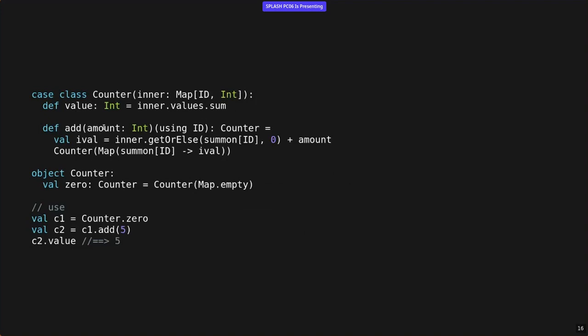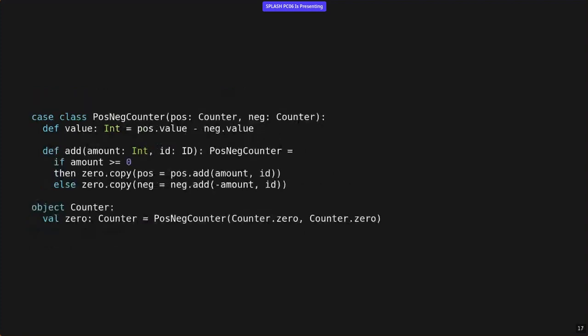And to add some amount to the counter, we get the value of the current ID from the map, defaulting to 0 if it's not present, and add the amount we want to add. And then we return a new counter with a map that assigns the new value to this replica ID.